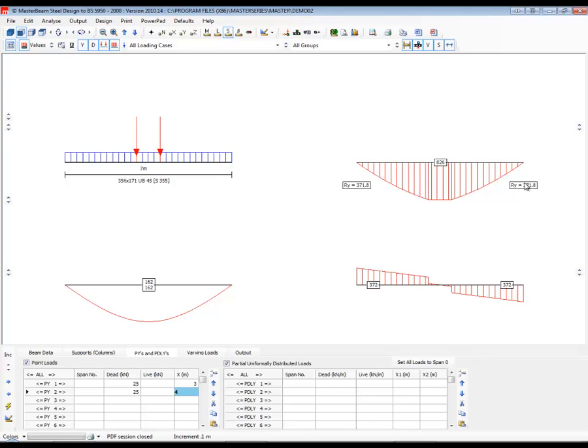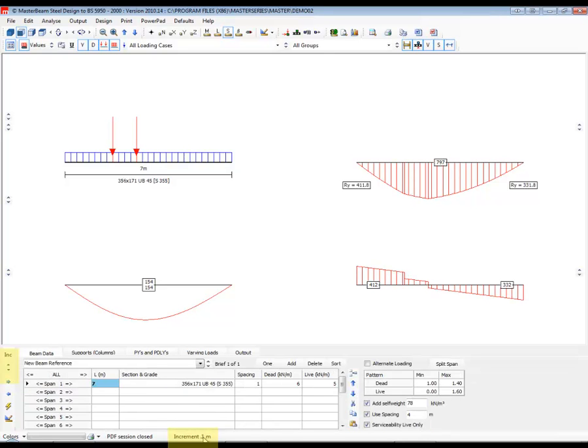So I can see obviously it's pretty symmetrical since I went at 3 and 4 meters, bang in the middle of the beam. If I wanted to make that 2 and 3 meters, I can do that quite quickly by just changing the 2 values. Make that 2, make that 3. It's now off center, and therefore we get a higher reaction left and right.